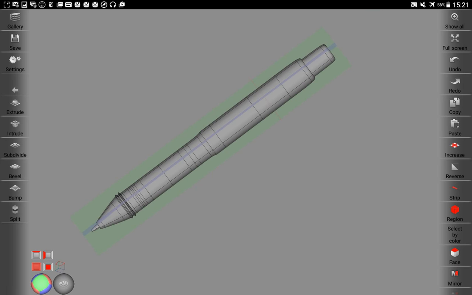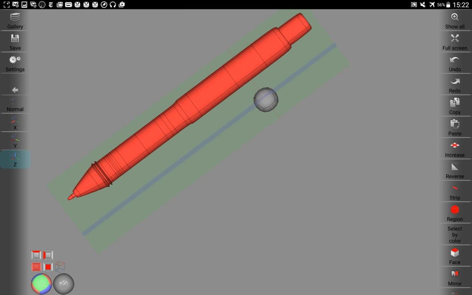So now we have to design the clip. For that we add a new object by add, and we say add object sphere. Where is the sphere now? It is within the ball pen, so I have to move that. So I select one of the faces, go to region, and the whole ball pen has been selected now. Now I'm using the transform move command, and I move it on the blue axis. Blue is that.